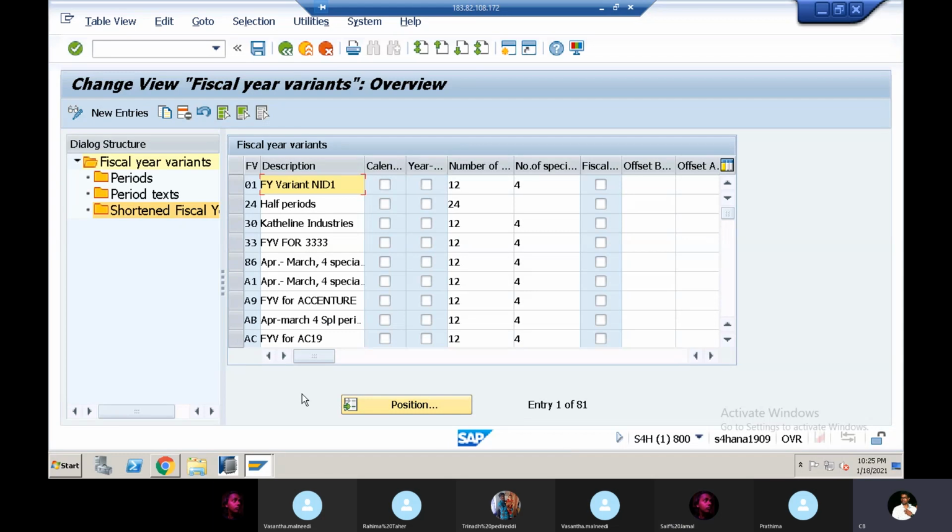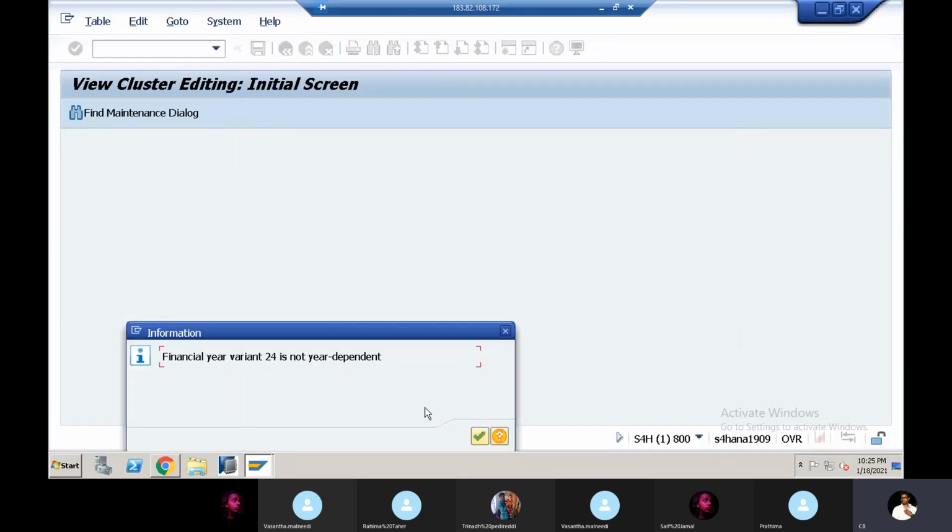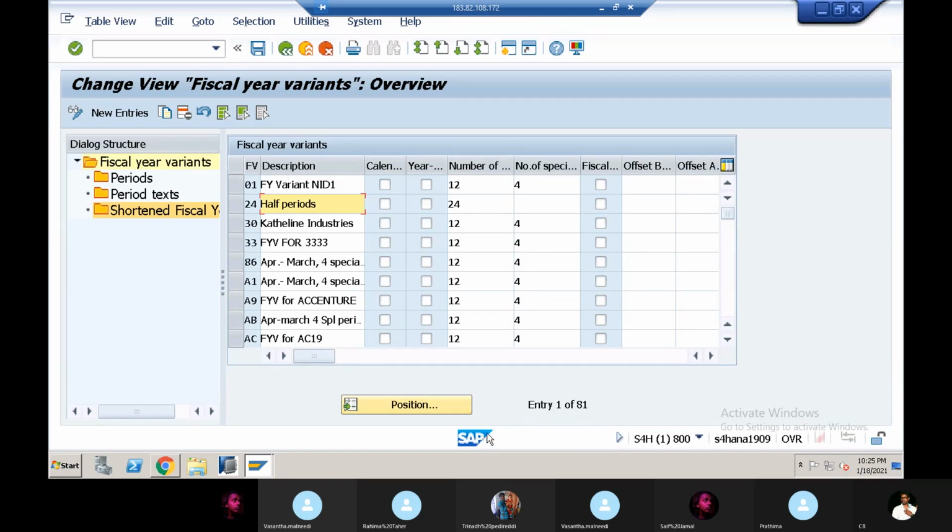Fiscal year we need to define. So that is the main difference here, S4 HANA to ECC. And select any other fiscal year variant. Double click on the short fiscal year here. Okay, it's not coming. Okay. So this is just a year ending activity. Let's say 2020 is completed.